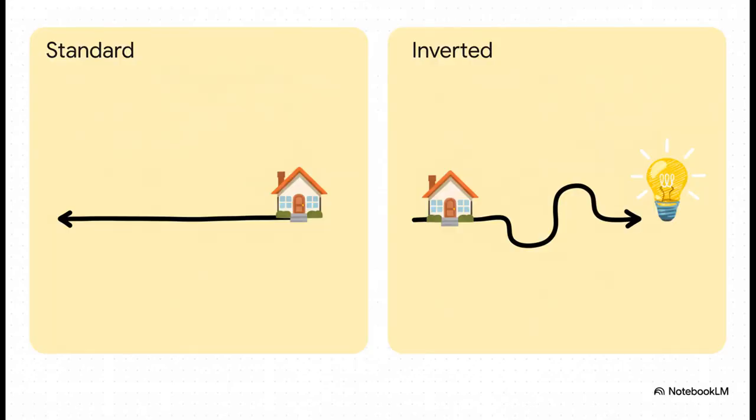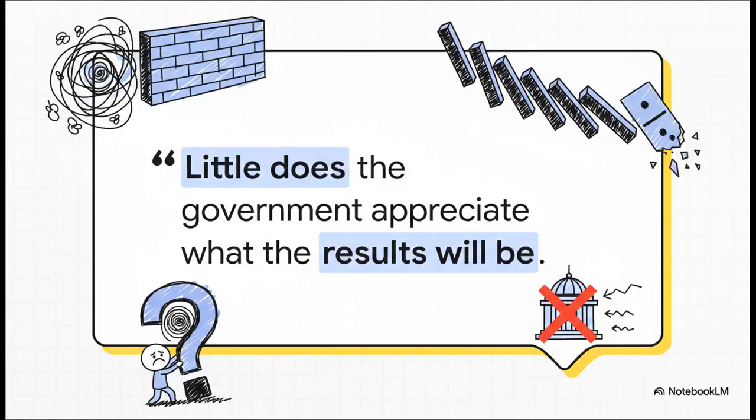Okay, not until is another fantastic one, but it plays the game a little differently. Check this out. The inversion doesn't happen right away. No, the not until I got home part sets the stage, and then, bam! The inversion hits in the main part of the sentence, did I notice my mistake? And hey, don't forget about little. Now, little here doesn't mean small. It's got a negative vibe, kind of like saying hardly at all, or not really. So saying, little does the government appreciate is just a very strong, very formal way to say they have no idea what the consequences are.